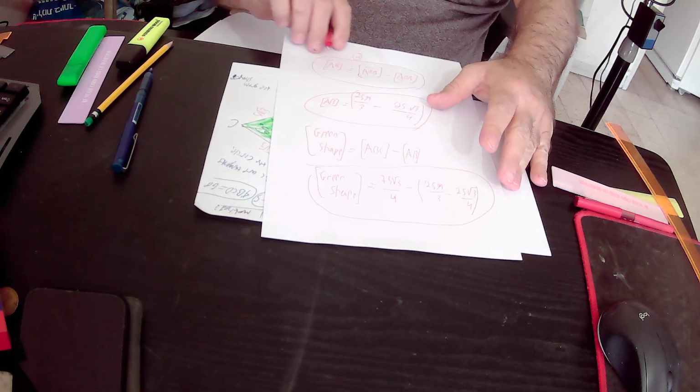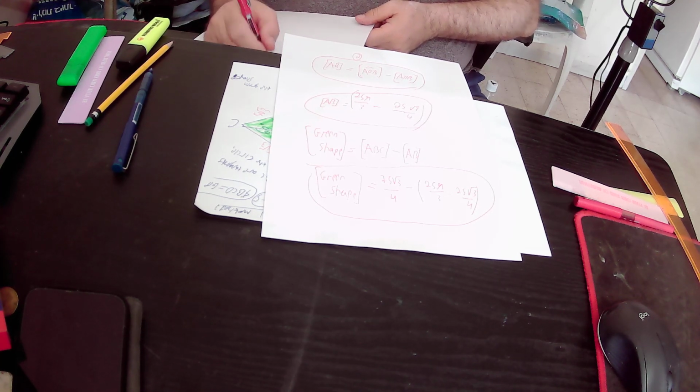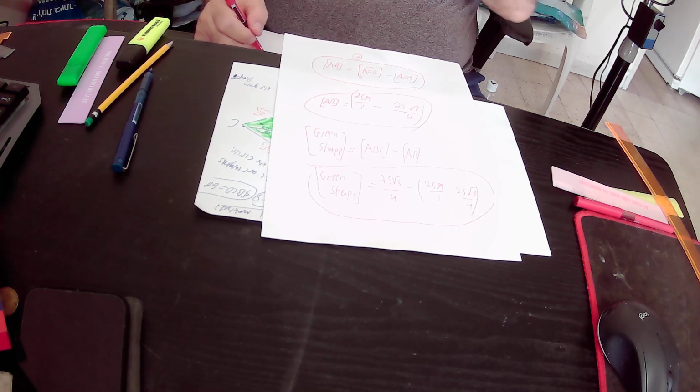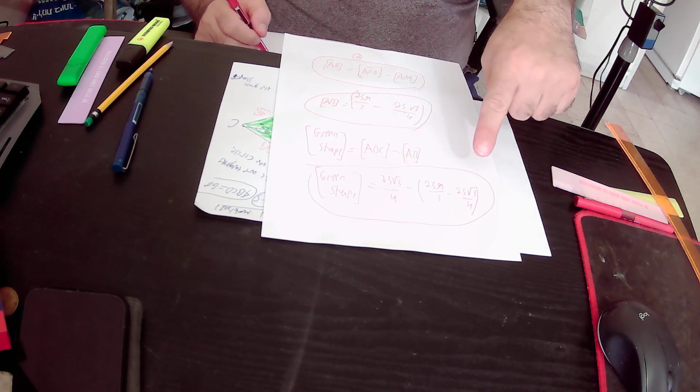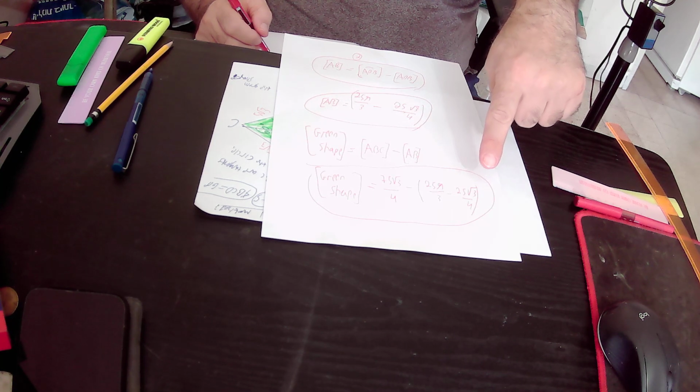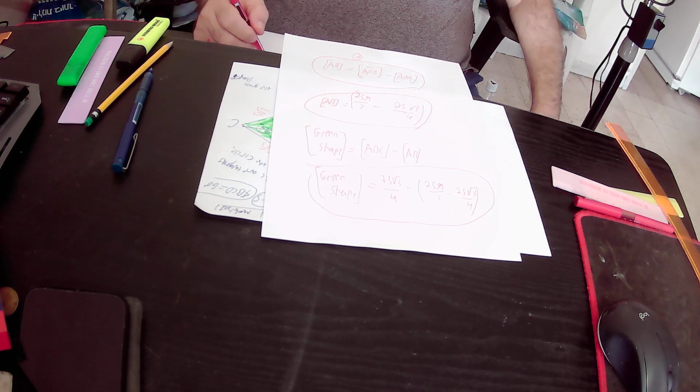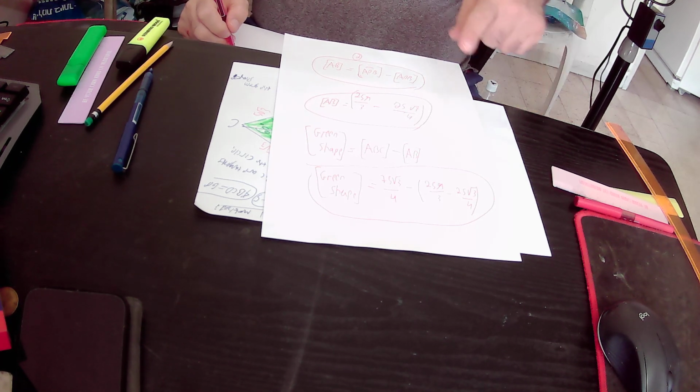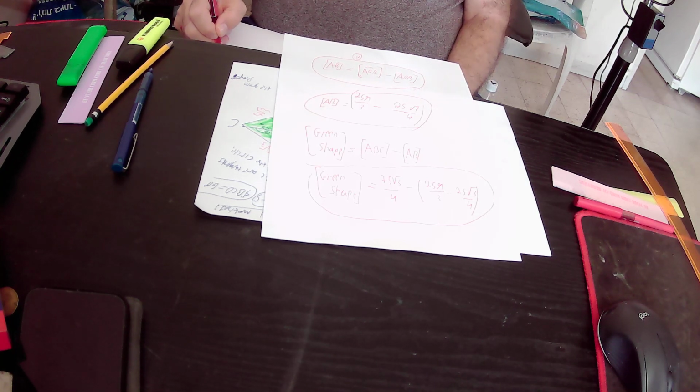Here we will open the brackets and we will get that the area of the green shape equals 75 times root 3 over 4 minus 25 root 3 over 4, minus and minus is plus, so it is 75 plus 25 is 100 root 3 over 4, minus 25 pi over 3 square units.